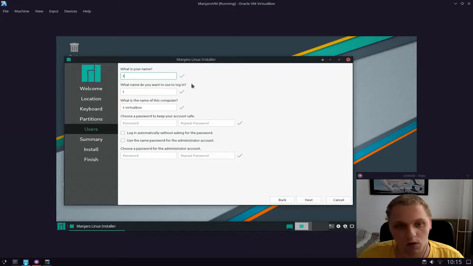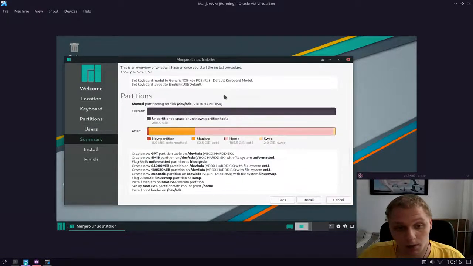Next, you set up your user. So we do just the regular things you would do. So test, login automatically. I pick login automatically on my installations because it's on my computers. But you generally want to leave this unticked. If you have a family computer and you want to have multiple users, just untick this. But make sure to use the same password for the administrator account, if you have a single user, that is. If you know that you will be using this computer only, just use it as it is. I'm going to tick this login automatically without asking for the password, so it's much faster for me to boot into it later on.